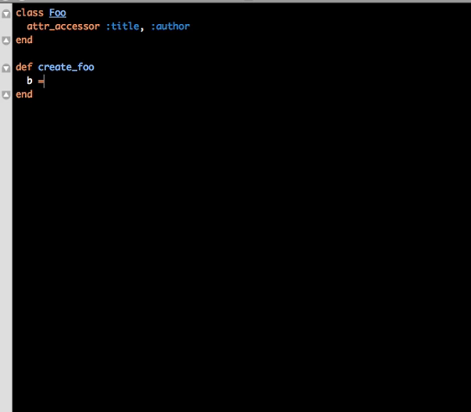Let's say book B, something like foo.new. I set the title, set the author, and then I just return the object. That's what it does. Let's run this.